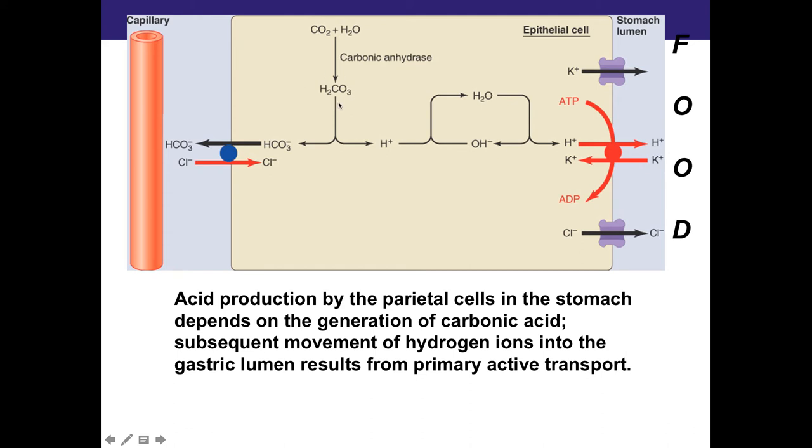All right, carbonic acid is then broken down into bicarbonate and protons. Just like in the kidney, for every carbon dioxide molecule, one proton is secreted into the stomach. Remember, it's secreting hydrochloric acid. And one bicarbonate ion is transported across the basolateral side into the blood by the chloride bicarbonate exchanger, just like in red blood cells, right? Remember the chloride shift, the hamburger effect? We just learned about that. So for every carbon dioxide molecule, one bicarbonate ion is delivered into the blood and one proton is delivered into the stomach lumen.